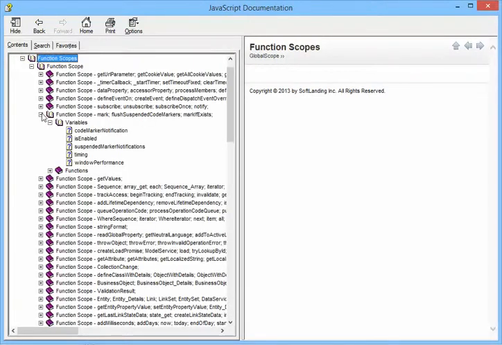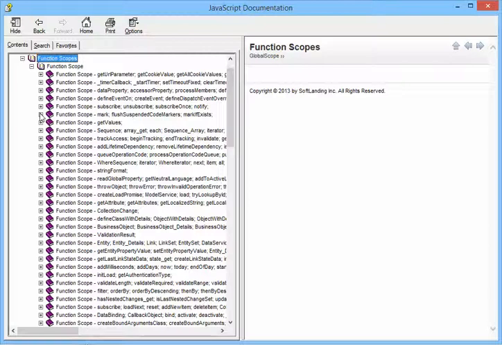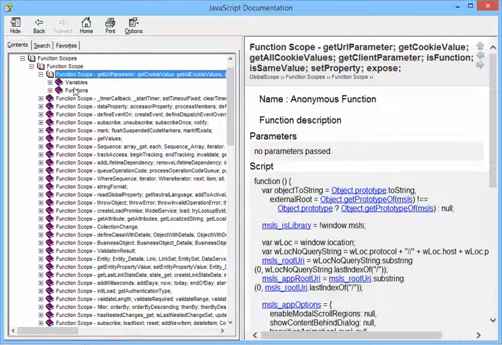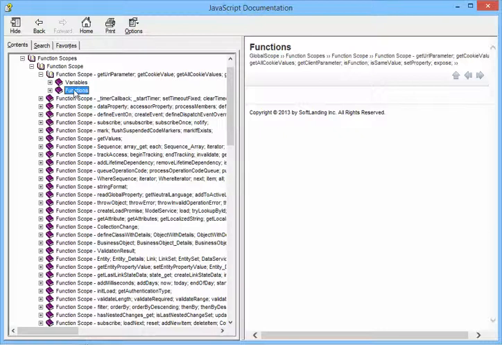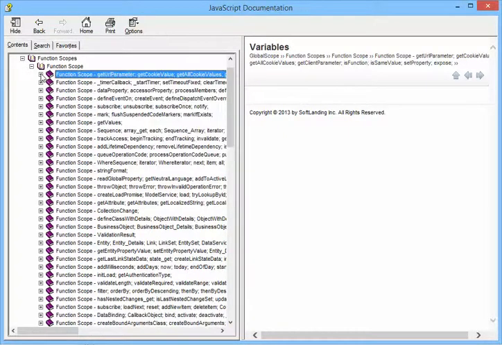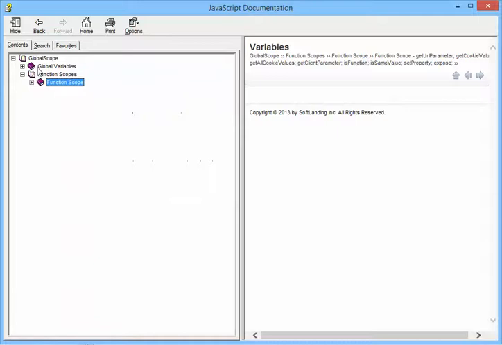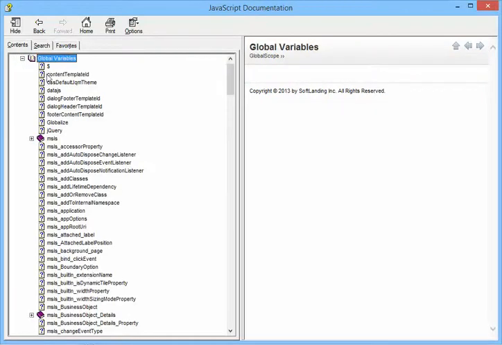The function scopes start at a global function scope level, outer level, and then have inner function scopes associated to them. And each function scope can have one or more functions and or function scopes, as well as associated variables, and so on. So we'll first take a look at our global variables, see what that looks like.